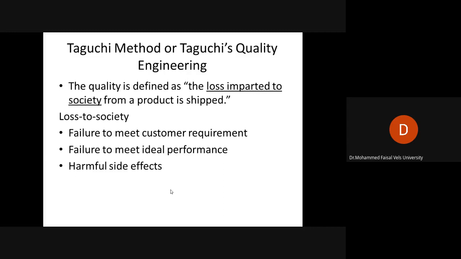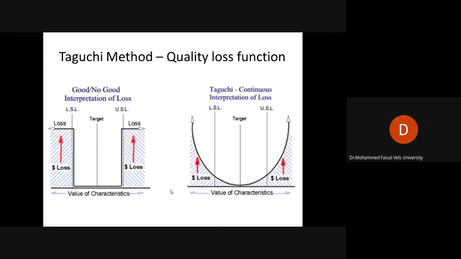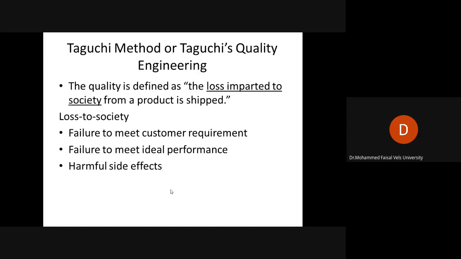Most people, when they do the trial production after designing, whether they develop the prototype, never talk about quality at all. But the Taguchi method talks about quality in the design stage, and that is why this method is sometimes called the robust design method. Always keep this in mind.